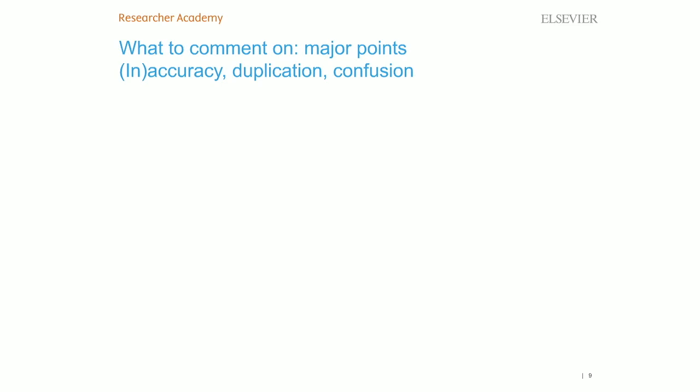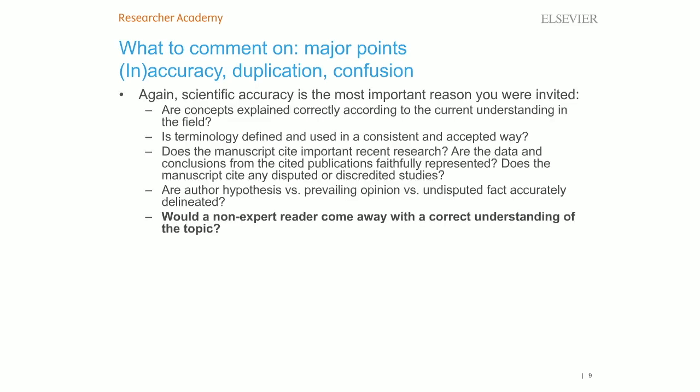All right, so really getting into, I think, the meat of this topic: let's say that you're convinced, you get the invitation, you think, yes, I love reviewing reviews now, I can definitely do it, there are no trees in my house. What do you comment on? I'm going to focus on three things: accuracy or lack thereof, duplication, and confusion.